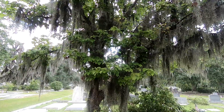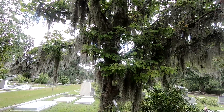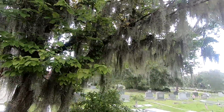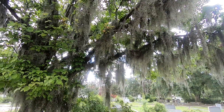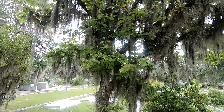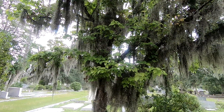Usually it's less of an issue on our live oaks because they have just incredibly strong wood — so it's really not too big of an issue on our southern live oaks. But here on this dogwood, they're not quite as strong, so this is a tree that would be a good candidate for some moss removal. Now you can do that manually with a rake or some kind of tool to pull it out. There are also some chemical applications, but they can be a little messy and expensive, and really aren't recommended unless the tree is really struggling due to the moss.